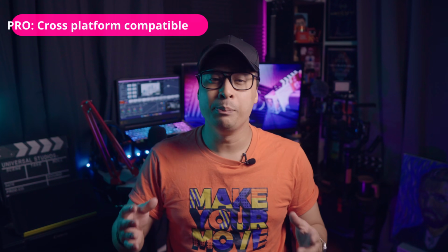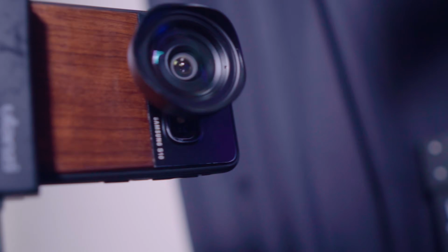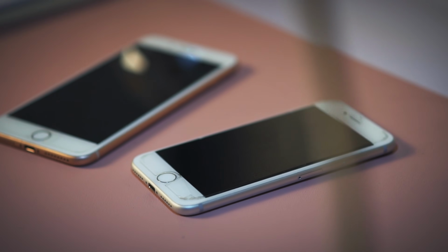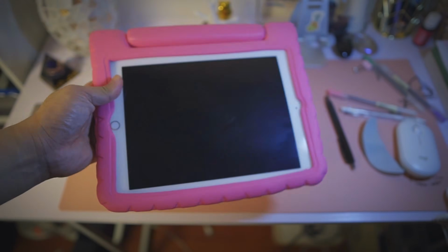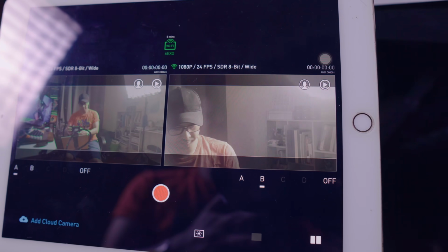I always thought it was the respective phone manufacturers' pride and fault that Filmic Remote could not connect iOS to Android and vice versa. But this app completely proves that theory wrong. I mean, I don't know how the developers did it, but they were able to achieve temporary world peace here between Apple and Android. My Samsung phones, my wife's iPhones, and my toddler's iPad can harmoniously connect and be useful in a multicam production.